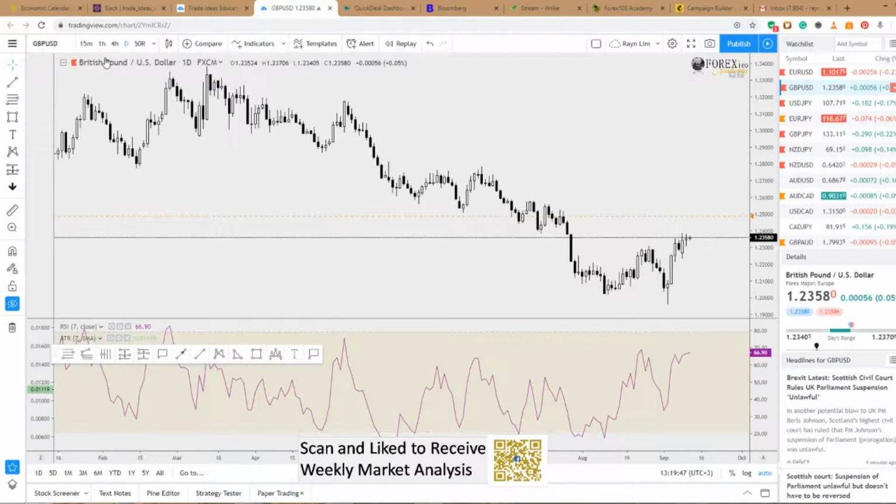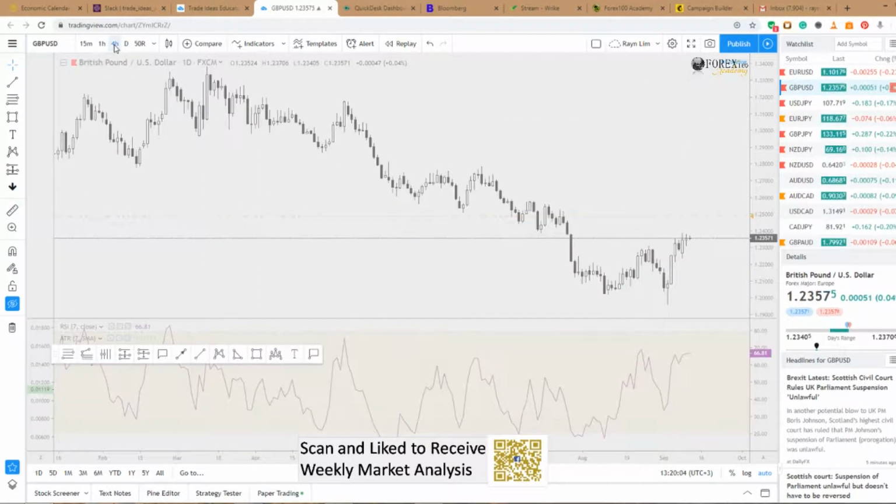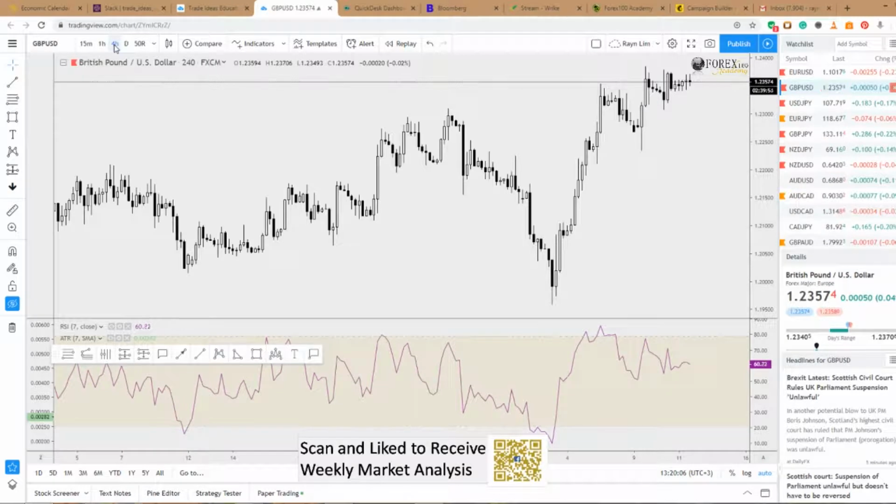Alright, so pound dollar on the daily chart. Pound dollar on the daily chart, very bearish movement. Right now, market has retraced back into the previous sell zone. Another great trading opportunity. We might have a Shark over here. Alright, check your data on the daily chart. Okay, so on the 4-hour chart, you can see it seems that it's going up. I will prove that it shows otherwise.